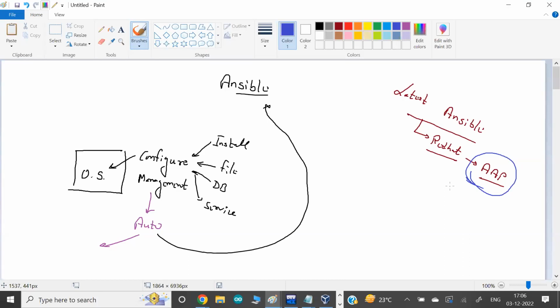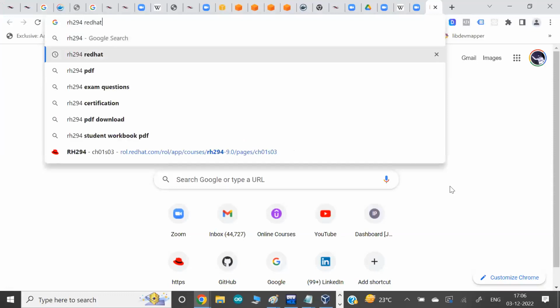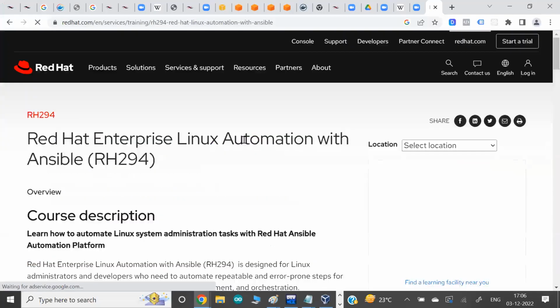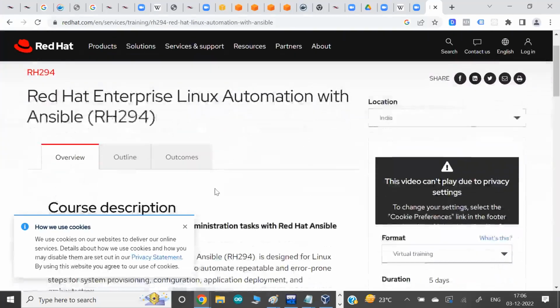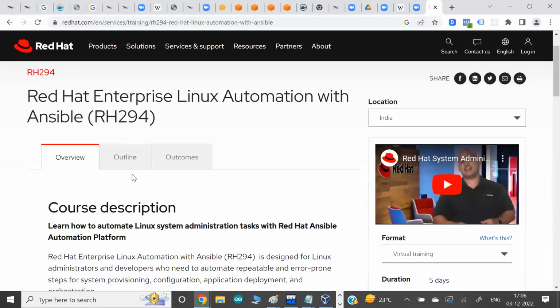Anybody who already knows Ansible, or might have done some authorized Red Hat Ansible training, let's say RH294, which is one authorized training program for Ansible, will see that the content is the same as in your previous training.